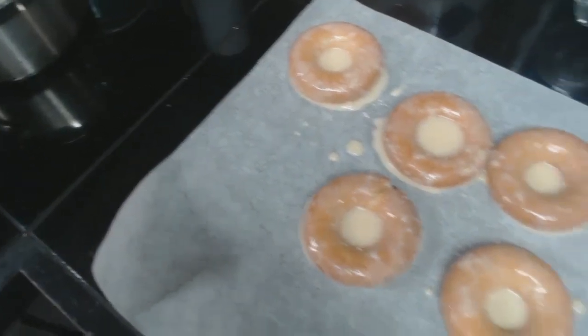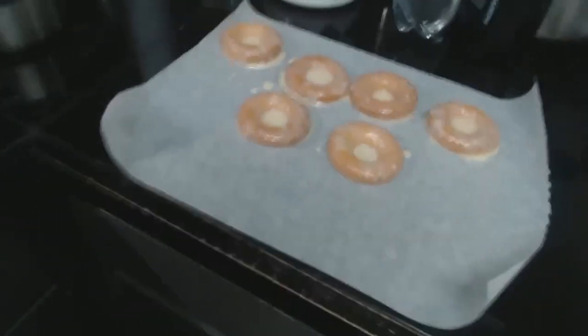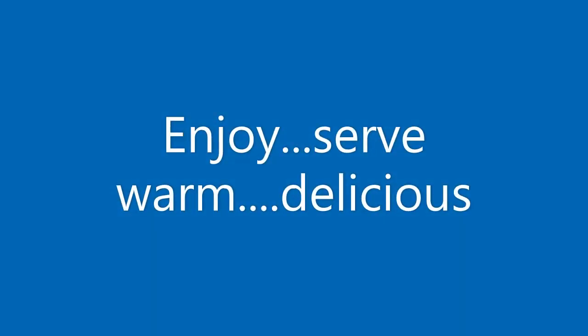And as you can see, some of the glaze actually set in the middle, just like the real Krispy Kreme cheese donuts if you buy a box. But these donuts were very, very delicious.